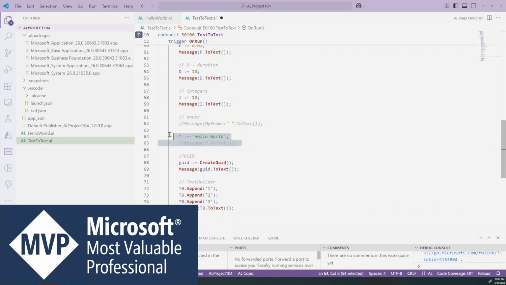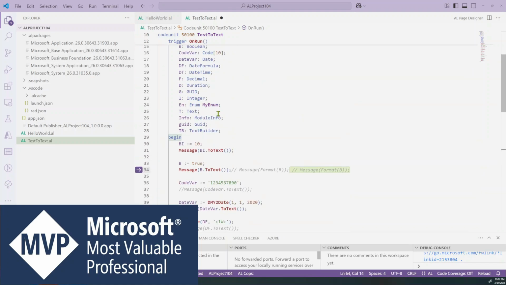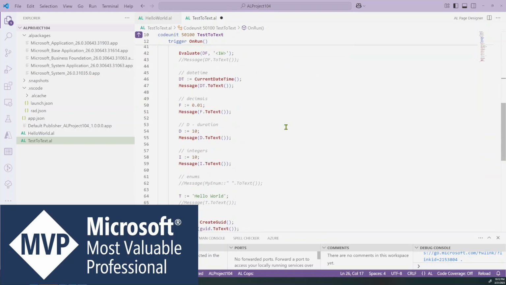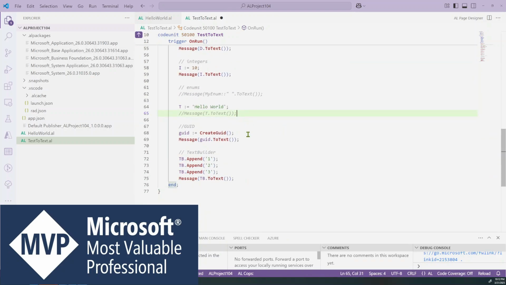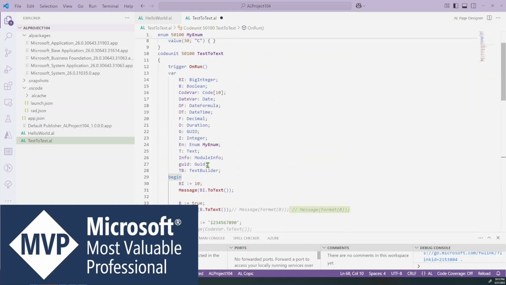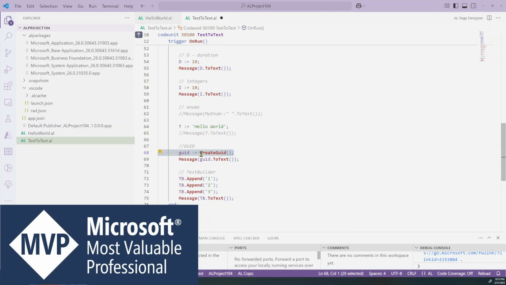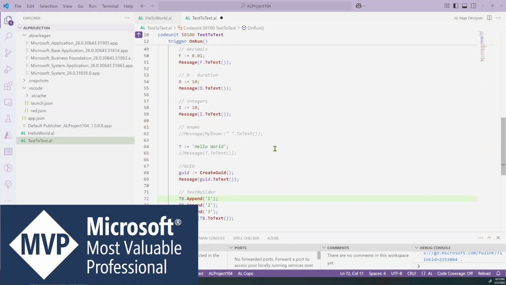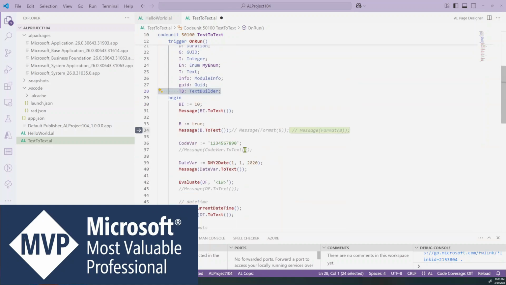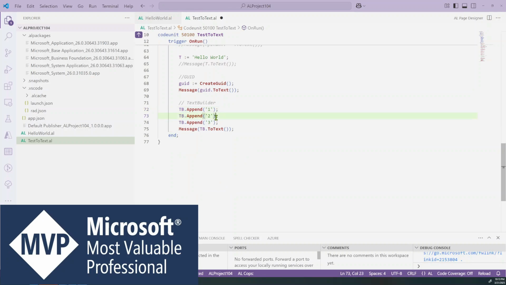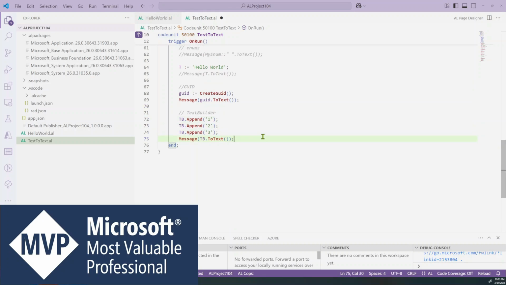T is text, and again it didn't work, because it's already text. For GUID, I took a variable of type GUID and initialized it with the result of CreateGuid, and we saw that ToText can be applied to that variable. And also TB, which is a TextBuilder variable, I appended 1, 2, and 3, and at the end I applied ToText, and that was possible.